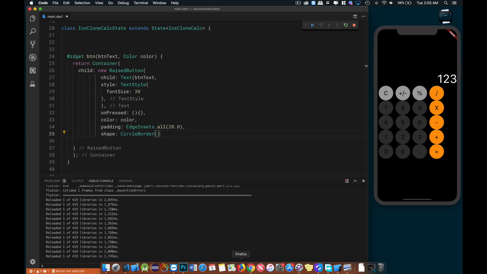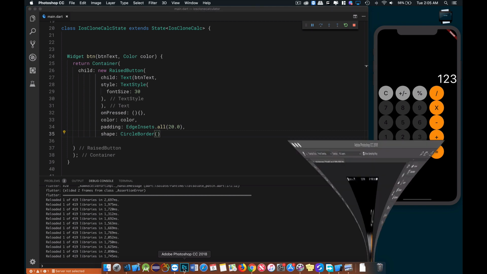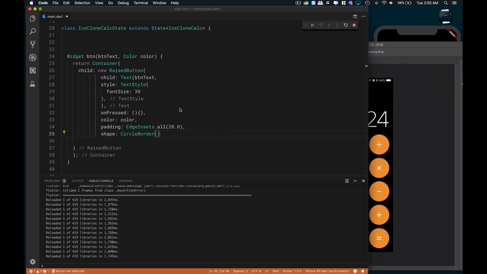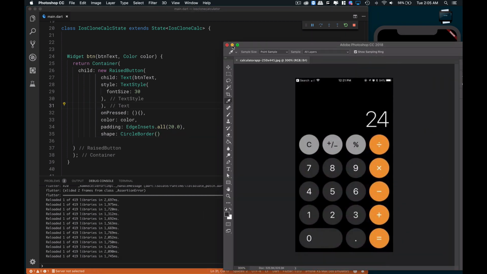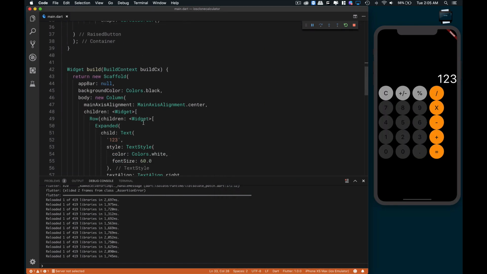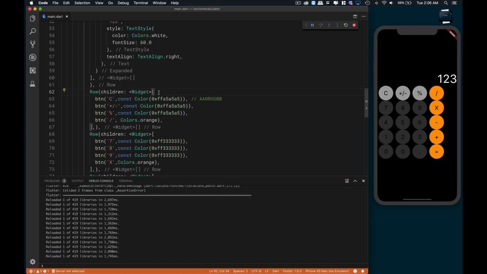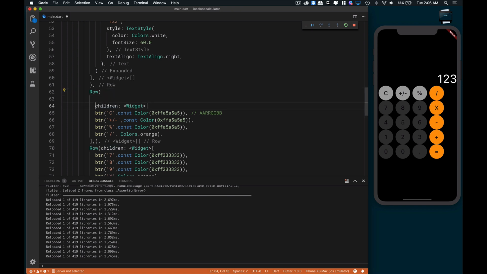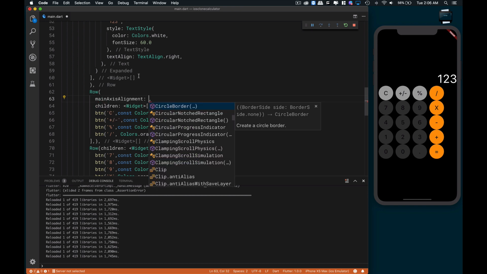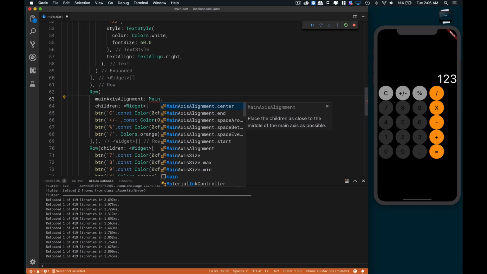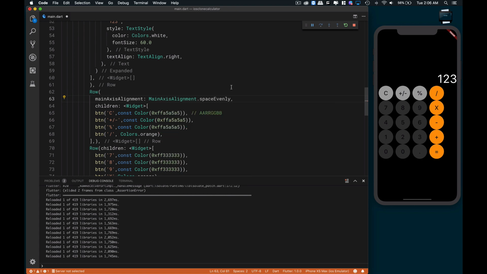Another thing we will do is with the row. There's a property for the row called main axis, and the main axis for the row is the horizontal alignment.